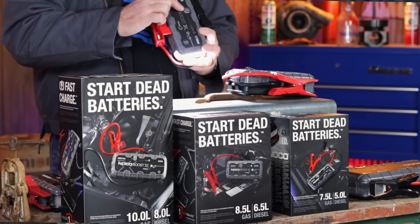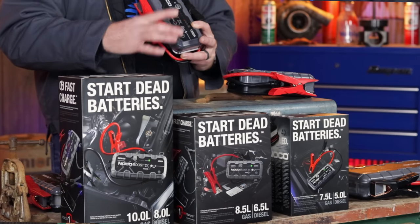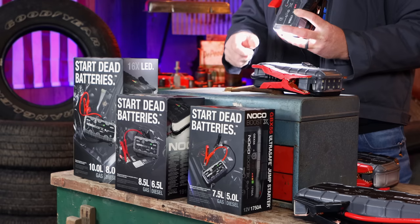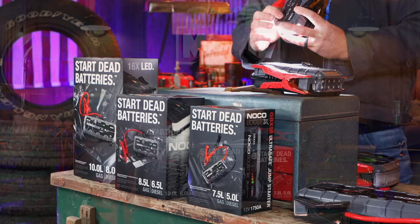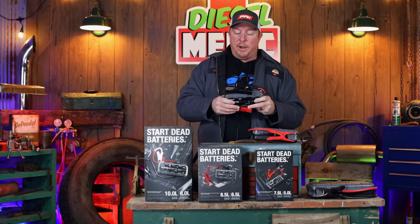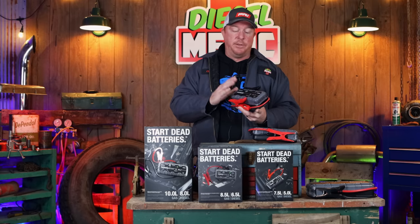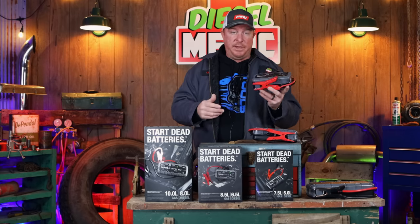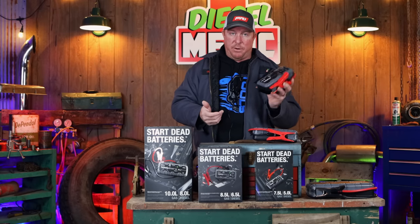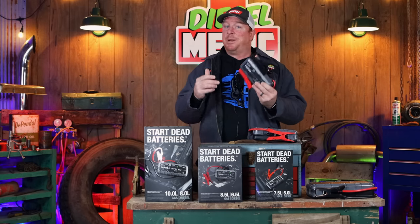You notice the battery pack is not on because no lights are on. You can turn the pack on — you can see this one's at 50% charge. Illuminate the surface, hook up your cables, and you're good to go. Also important to note: they give you about a 60-second window from once it's connected to the battery to go and start the vehicle. If you don't do it in that time, it will shut itself off and you'll have to reconnect it. But these are super safe, super handy, super small, and super compact.